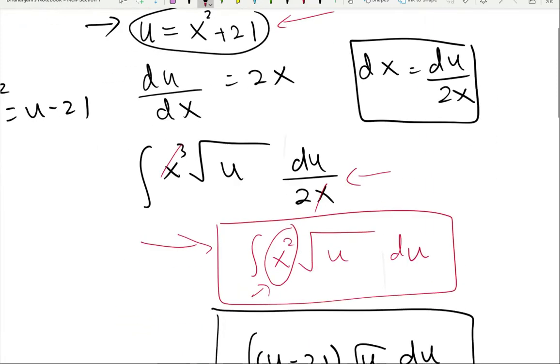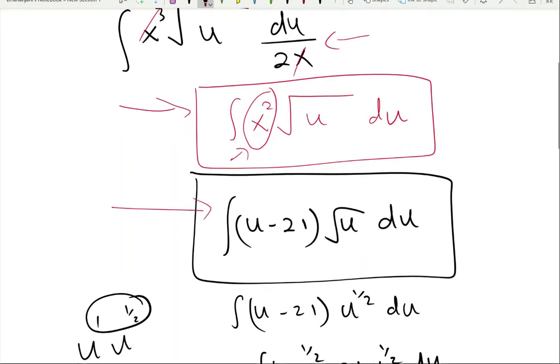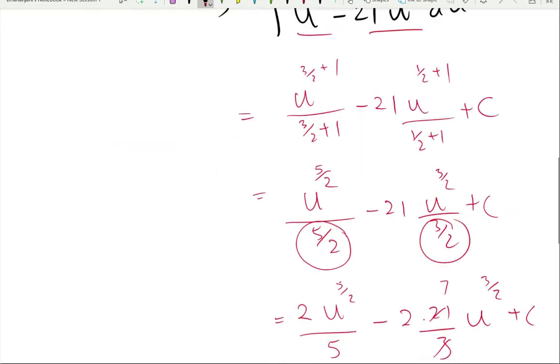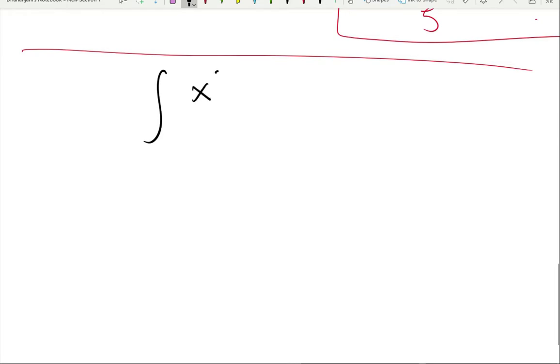Probably when you do that, you might need to simplify your integral using algebraic rules, right? Like foiling. In the last example we saw that we had to divide each term in the numerator by the denominator, so something like that. Alright, now I'm going to show you a new integral, a new problem that comes with a new strategy. Okay, x cubed over 1 plus x to the 8.